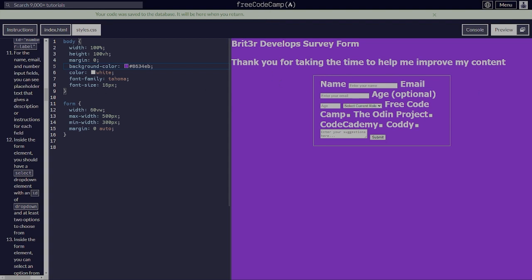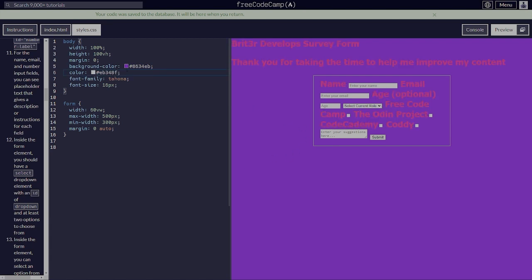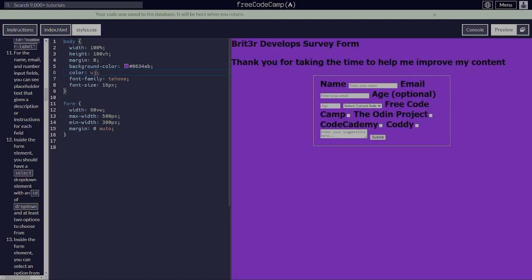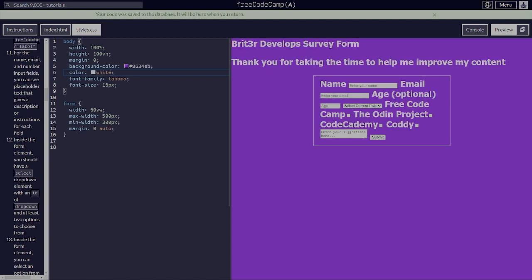All right, and then let's try this color for the text. It might be too much. Yep, too much. Let's just do white. Okay.